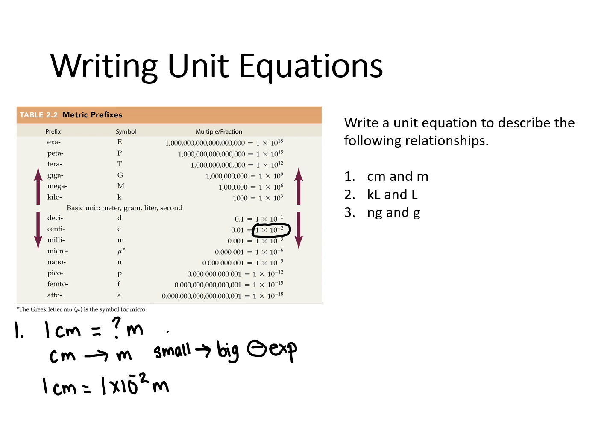Think about it like if you had a pizza. If I have a slice of pizza, but I want to talk about it in terms of whole pizzas, that number is going to be smaller. So if I have 1 slice, that's 1/8 of a pizza. So that's going to be our small to big. We're going to have a negative exponent. Does that make sense? Because we're going to do it another way, and I'm going to test you. So if it's still kind of shaky, you can say help.